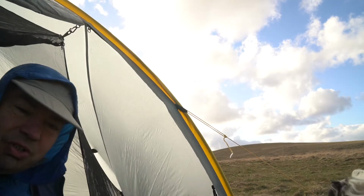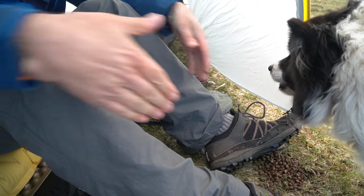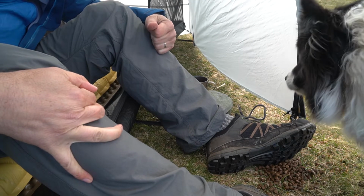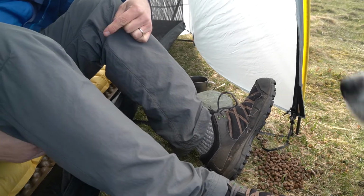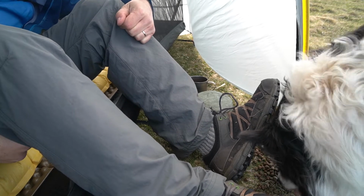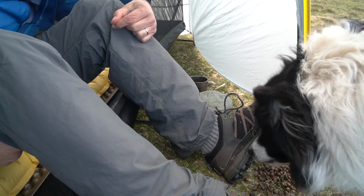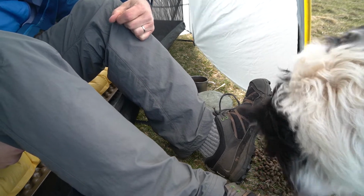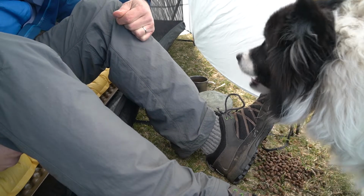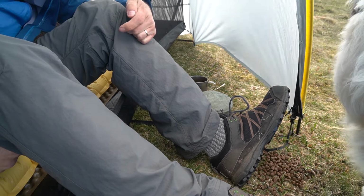And in most shelters, I know this sounds a little bit strange, I've got trail shoes on, which clearly I'm going to take off in a moment, and clearly I'm not going to keep my feet out like this, but they are effectively almost outside. And again, I don't want the door closed, and they're actually quite cool like that, whereas I think with the Super Mid or the Trail Star or even my Grace Duo, I'd be able to have more coverage for my feet. I don't think they would be quite as exposed. I can't say for absolute sure they wouldn't be as cold, but I think the wind wouldn't be as predominant.